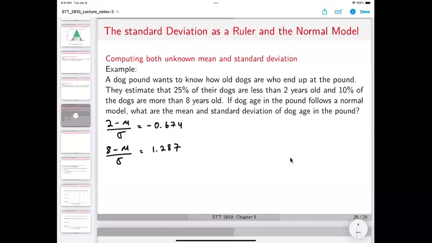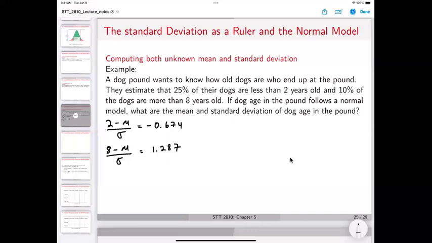So we'll continue from where we ended last time. Last time we were able to set up these two equations. We're trying to find both the location and the scale parameter, that is both mu and sigma. We used the standard normal to set this up already, so we'll proceed to learn how to solve these two equations.